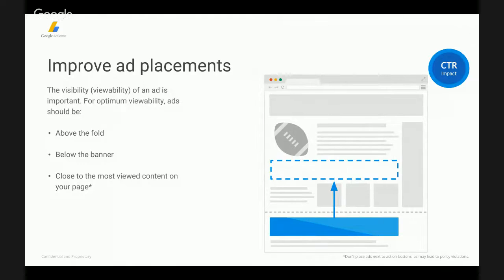Secondly, and this is where we get into the nitty-gritty of increasing your CTR and your active viewability, it's about improving your ad placements. Quite often we see publishers putting ads above menus or in places where users will generally scroll away quite quickly and will never actually see the ad. To reiterate, active viewability is measured where 50% of the ad is shown for more than 1 second. So consider how people are traveling across your site, and how many of your ads are actually being shown 50% for 1 second. If something is below the fold, place it above the fold so that you get that viewability metric.